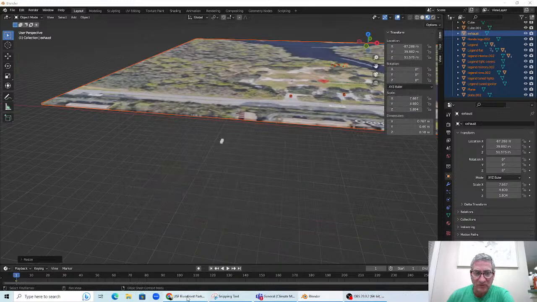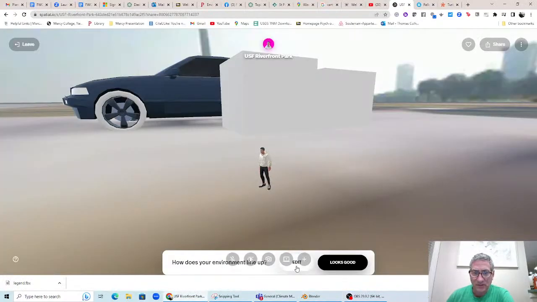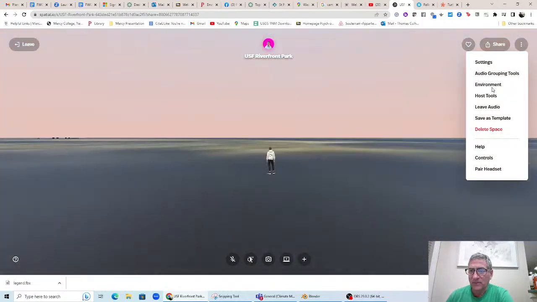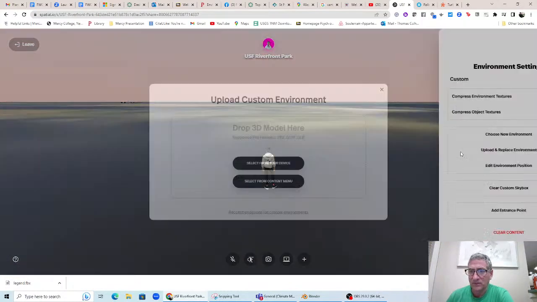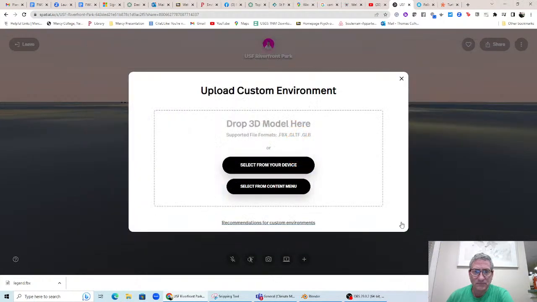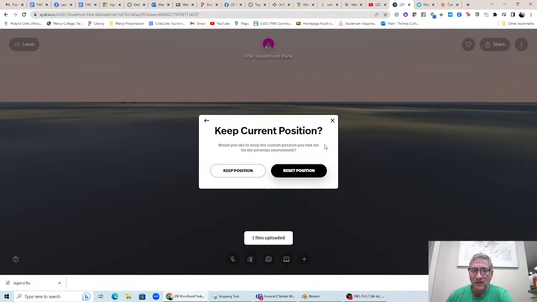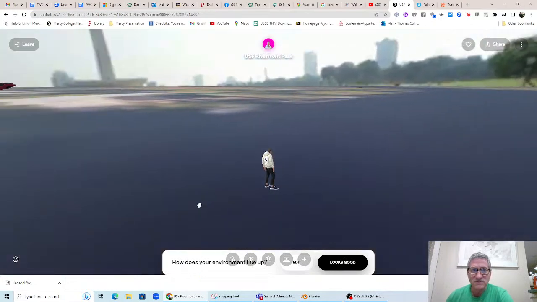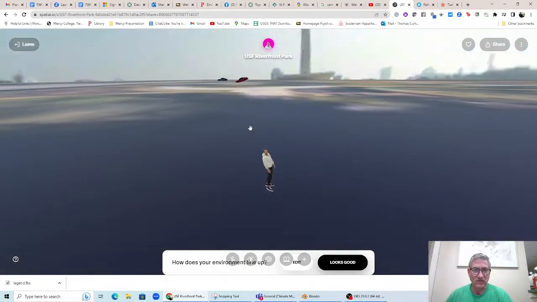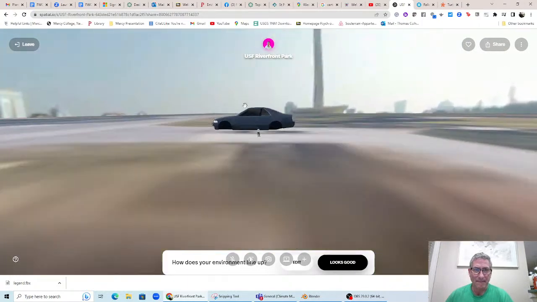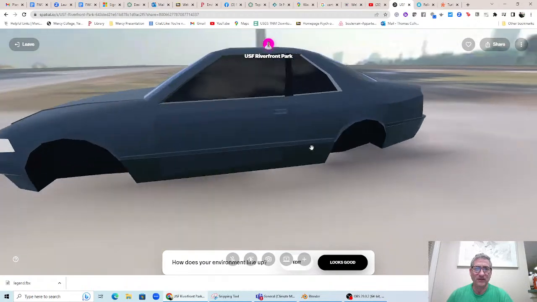And then go back to the Riverfront Park and replace this environment with a new one. So there's the car over there. Yeah, still way too big.